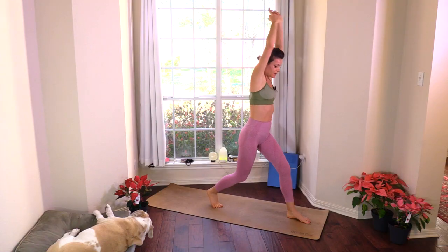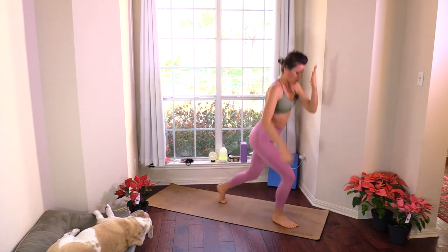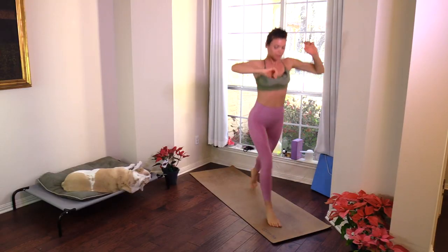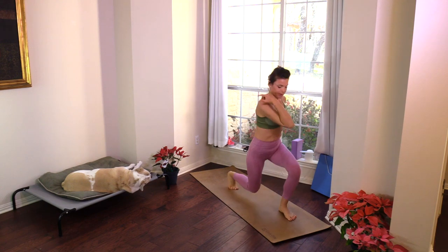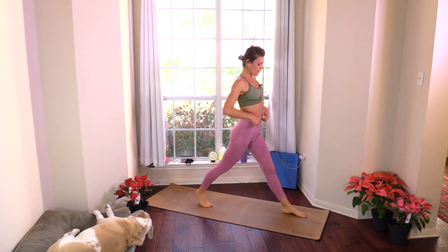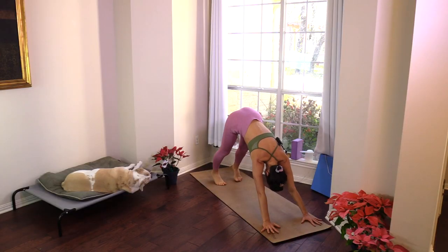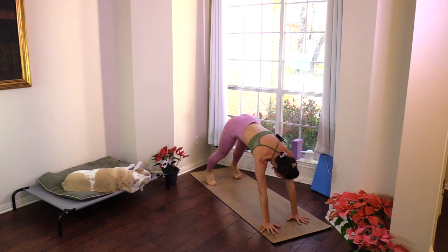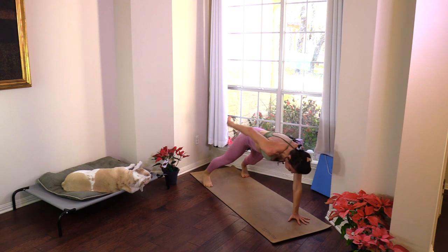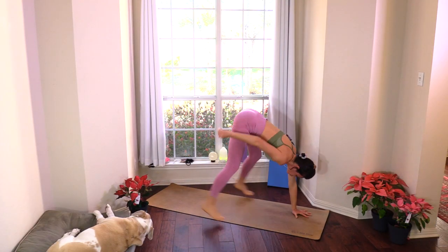And coming up, and you can extend the tailbone down. Get ready to jump. Let's go. 1, 2, 3, 4, 5, 6, 7, 8, 9, 10. Plank. Here you're gonna spread the fingers open on the left side. Take the right back. Star jump. Kick across. Kick across. Focus.